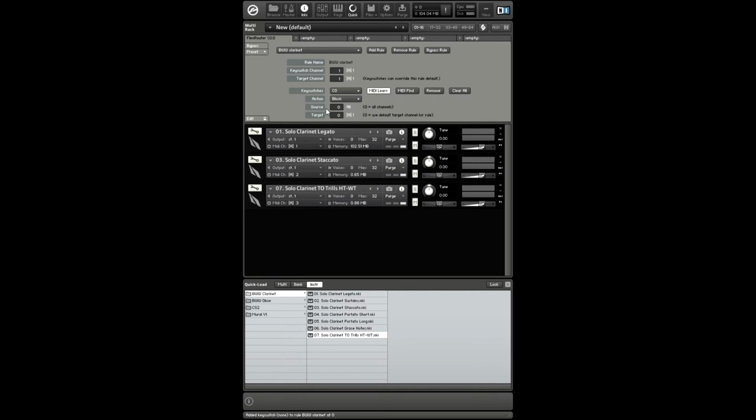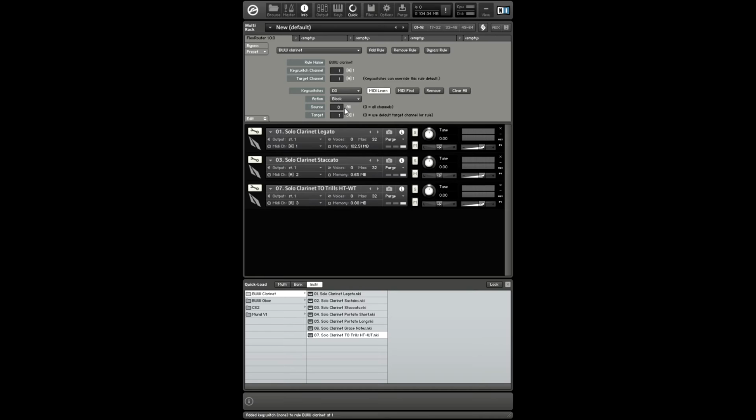So once the key switch is activated, we'll listen on all channels for MIDI events, and no matter what channel the MIDI event comes in on, if it's not a key switch, then it will get redirected to the target channel. So we're going to explicitly configure the target channel to 1. So it'll go to the legato patch for the clarinet.